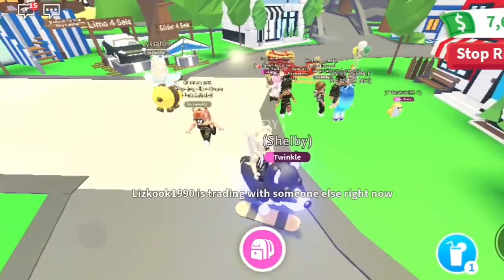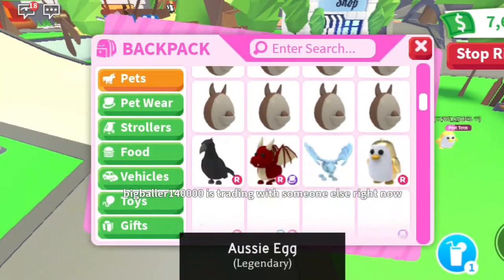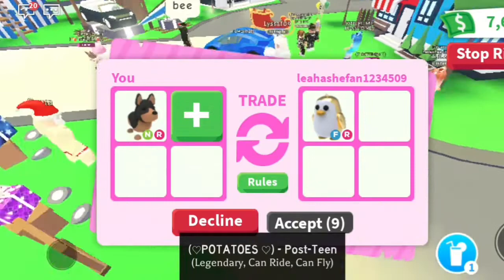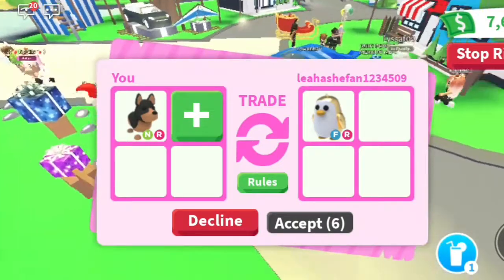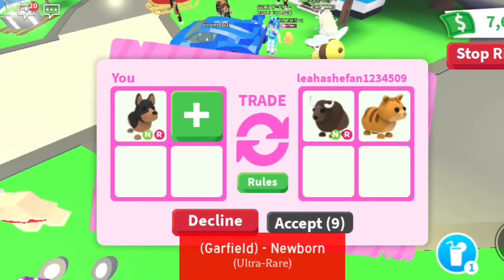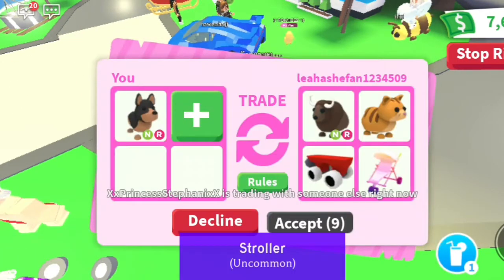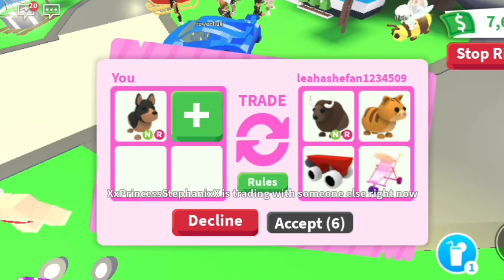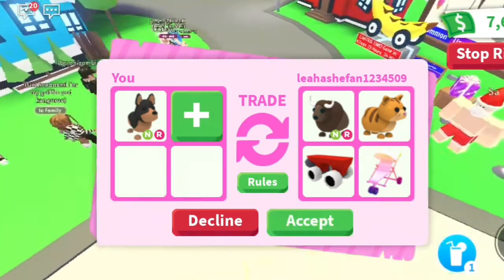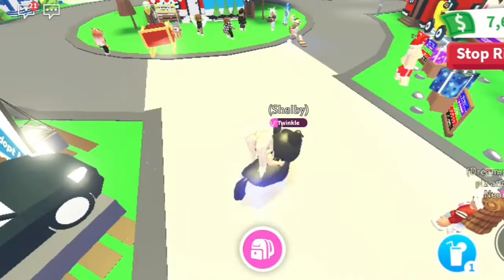Okay, start trading. We're not really getting any. We're not getting any successful trades at all. Okay, we got some, but a flyable, rideable, golden penguin. They took it away. No, I would have actually accepted. A neon rideable buffalo, and a ginger cat named Garfield, roller skates, and a stroller, which is uncommon. I really want to do this, but the thing is, I'm not really interested in the buffalo because it's just common. The ginger cat is pretty cool. Not really interested though, so let me politely decline.